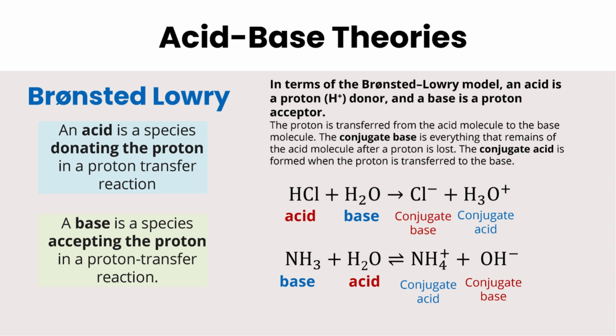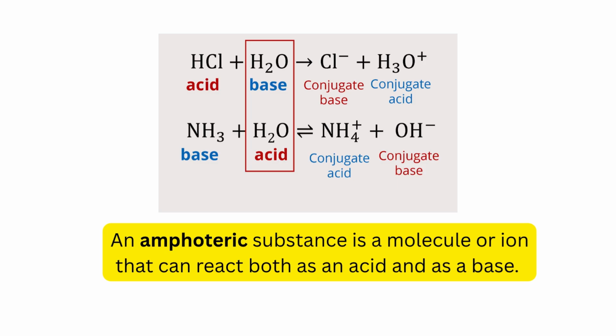Okay, that makes sense. What about a base example, like ammonia, NH3? Good one. Ammonia, NH3, doesn't have OH itself, but it acts as a base with water. NH3 accepts a proton from water, so NH3 is the base. And it becomes NH4+? Yep, the ammonium ion, NH4+, which is the conjugate acid of ammonia. And the water, having lost a proton, becomes OH-, hydroxide, its conjugate base. See how water can act as either an acid or a base here? Yeah, it donated the proton that time, so it can swing both ways. That's called being amphoteric. Water's a great example.